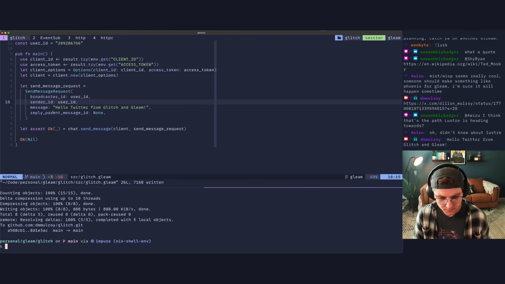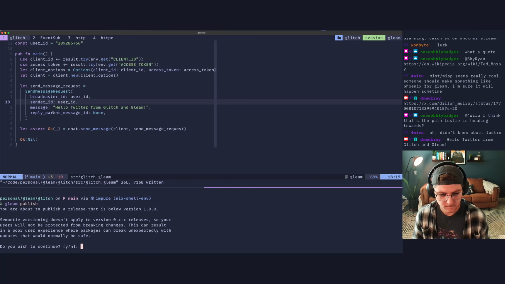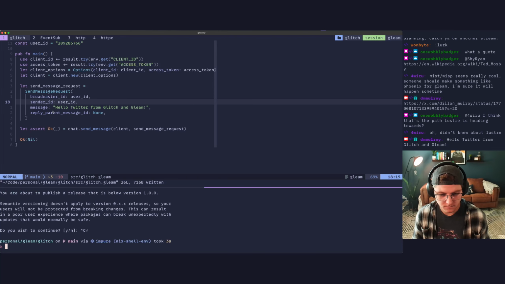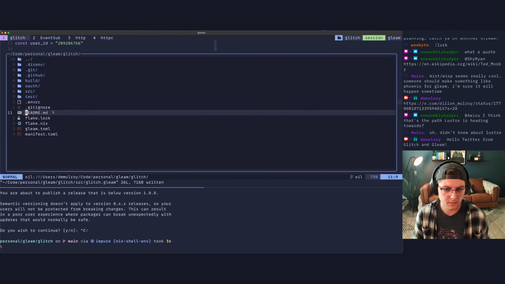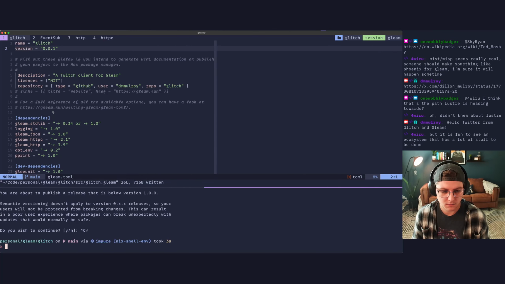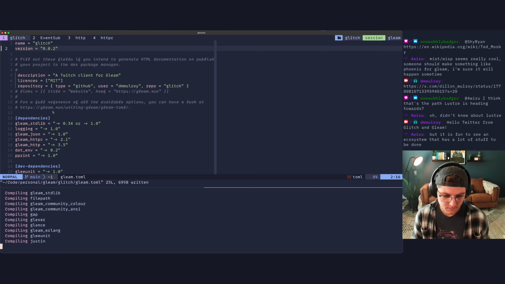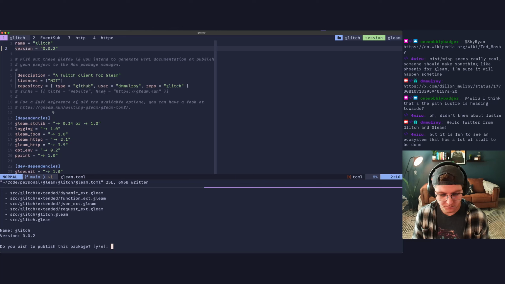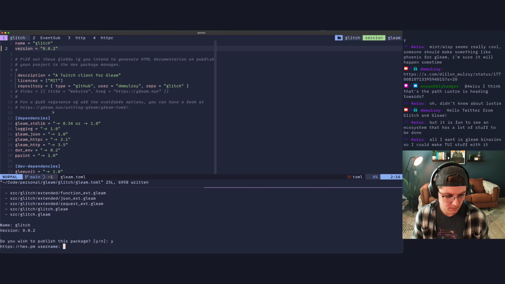Push. Let's do a Gleam publish. Will this automatically bump? We can get rid of the pretty print. Yeah, Wiro, I know.